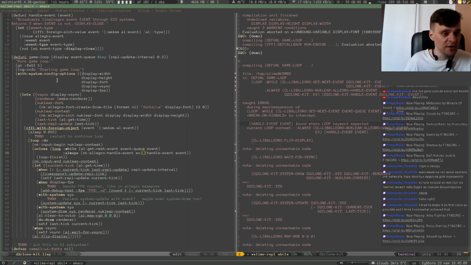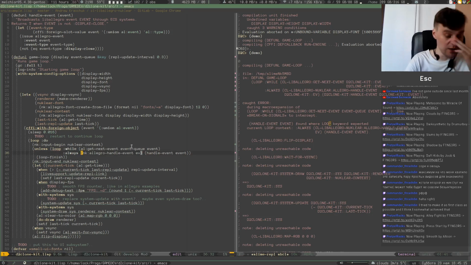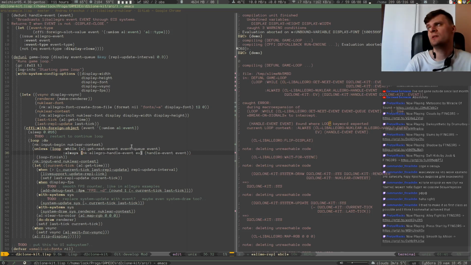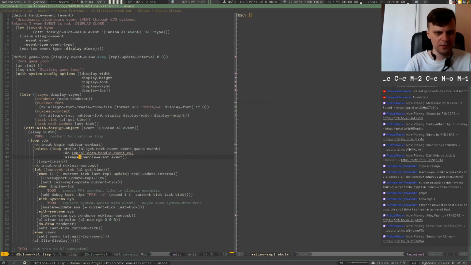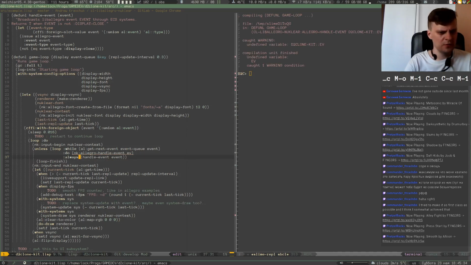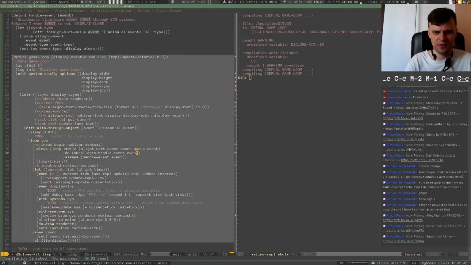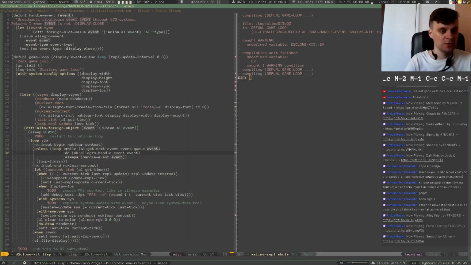Yeah, just as I thought, always can have only one form. So I will have to call that in a do form, I guess. Always do. Yeah, I guess this makes sense. Okay, now that's better. EV, what's an EV? Oh, my event is actually called event, not EV. Okay, so now it compiles cleanly. Nice.